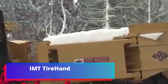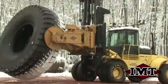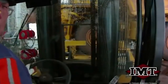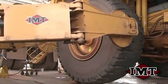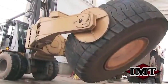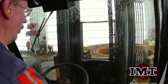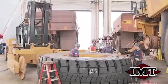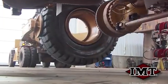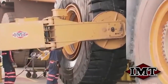IMT Tire Handler. Even heavy equipment tires are huge and can weigh several tons each. Replacement of obsolete tires with new ones is a laborious process requiring special machines such as this one. It can work with both forklift and normal loader tires. It raises the tire, then turns it from horizontal to vertical position, brings it into place, and carefully mounts it on the axle. The device is equipped with a video surveillance system and has a maximum load capacity of more than 16 tons.